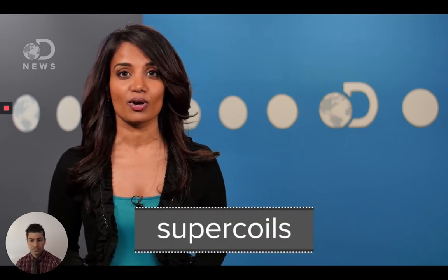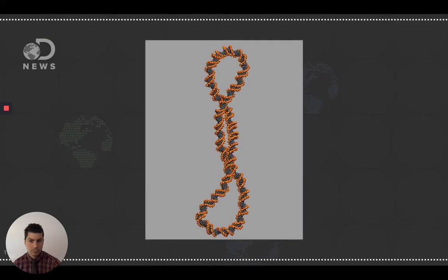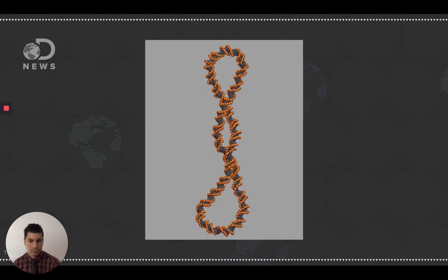Beyond the double helix, new research says DNA molecules may also coil into a range of cool shapes called supercoils. Research published in the journal Nature Communications last October shows images of supercoiled DNA created by cryo-electron tomography together with supercomputer simulations. The scientists wanted to know how that DNA crams itself into a tiny nucleus.